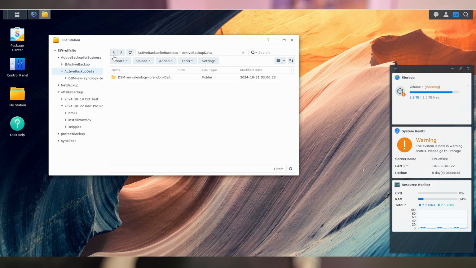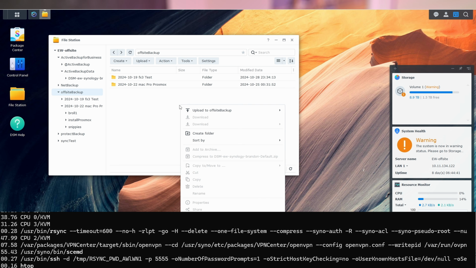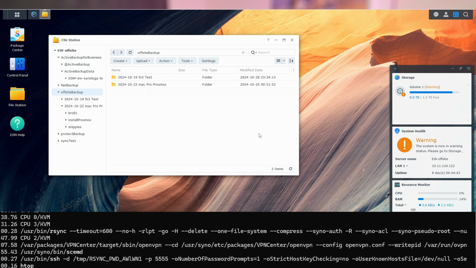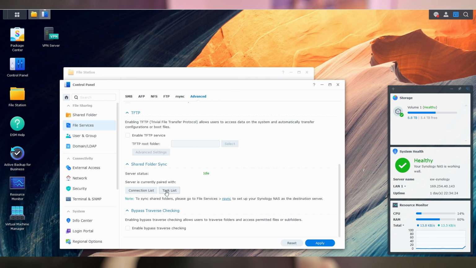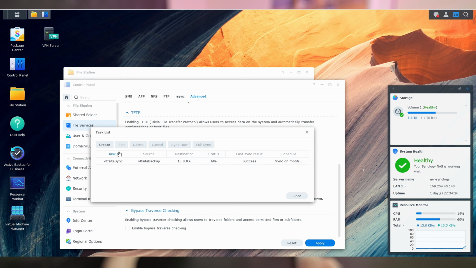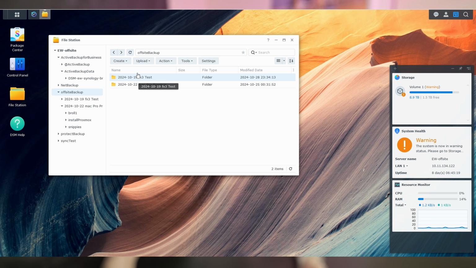I've actually set up Synology to do the automatic syncs, which is rsync under the hood. The fancy thing that I like is it detects that I've modified these files and automatically starts syncing them offsite. If I want to configure this sync job in the Synology system, I can go into task list and see my offsite task, which is going to that VPN IP that the system gets. That way I know if anything gets modified, it's going to get sent to the VPN IP, which my offsite server is connected to. So it has a secure VPN that's running rsync over to copy all the data automatically.